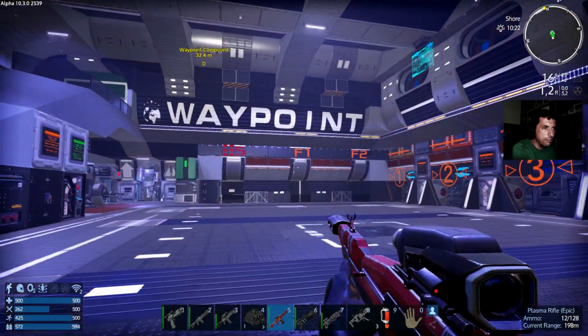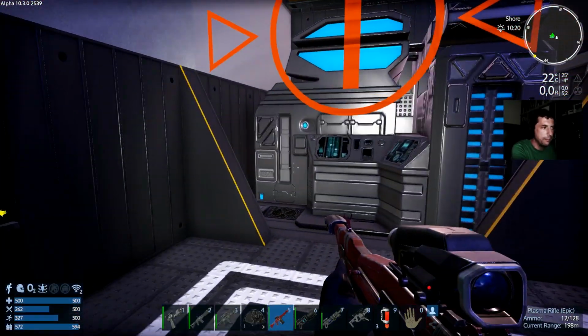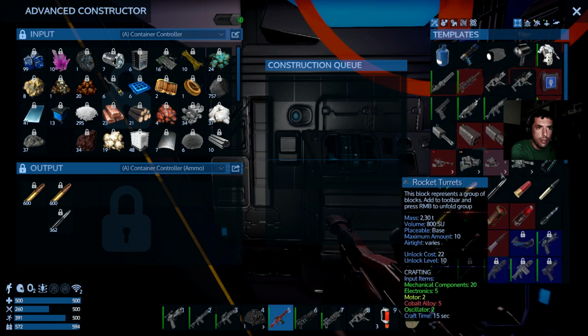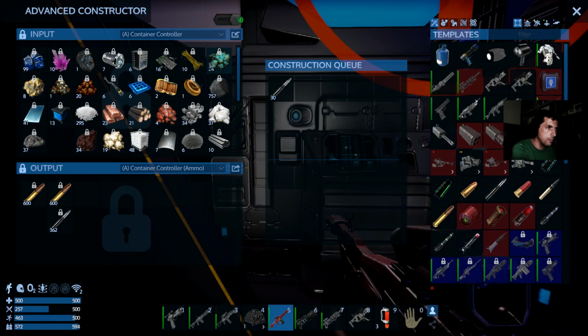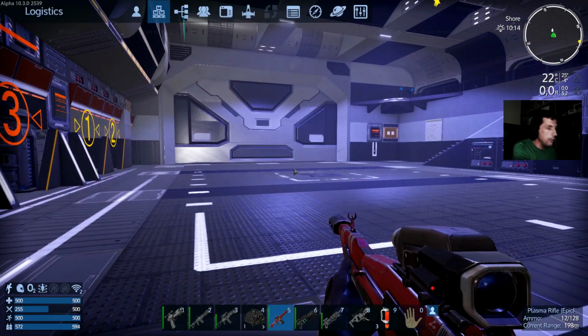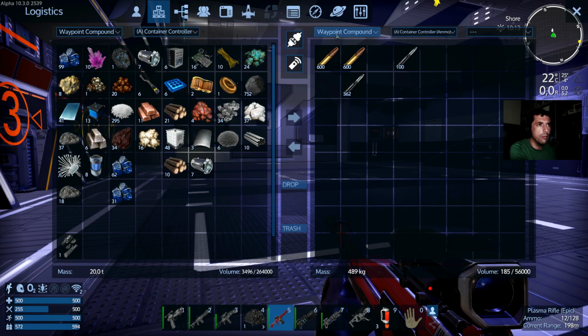I can leave. We can go here to the constructor number 1 and queue up some of them. The output is already the ammo controller, so they will reload automatically. Okay, I think we are almost ready to go.